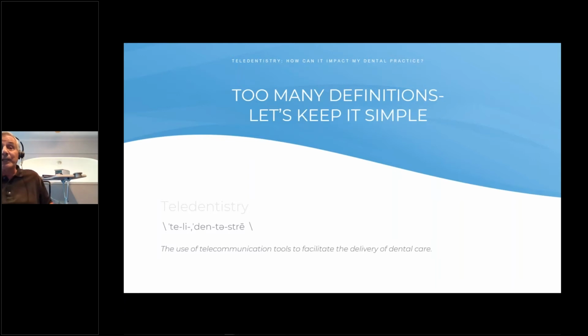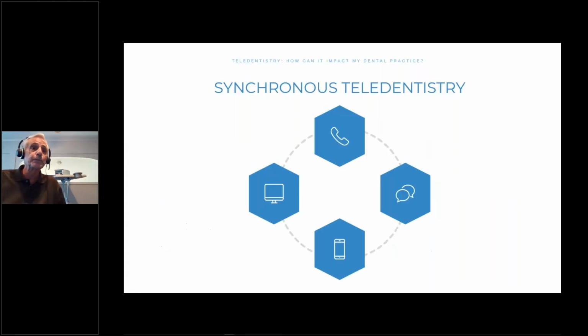Typically dentistry is hands-on, so I want the patient in the office, I want to talk to him face to face. But it is so much more, and if there's any one takeaway, there'll be several, the one I'd like you to remember at the end of the evening is how broad the communication capabilities of teledentistry are. That's really what it is. It's a communication tool. Tele just means remote, dentistry meaning remote communications about dentistry.